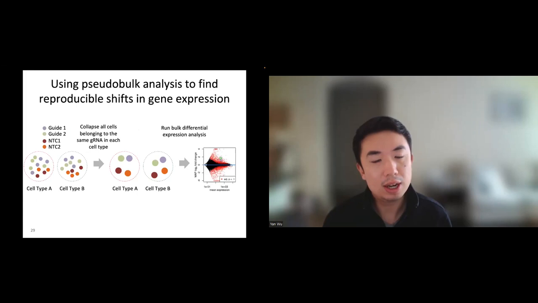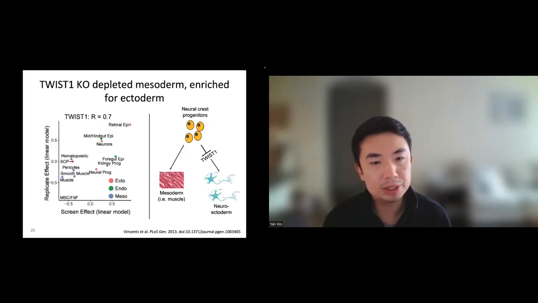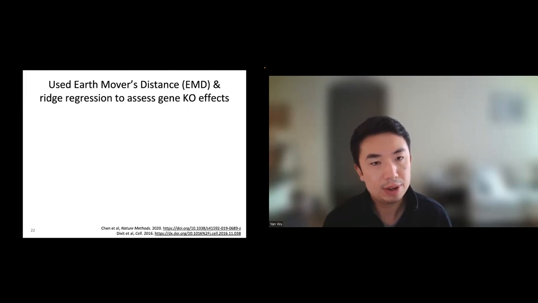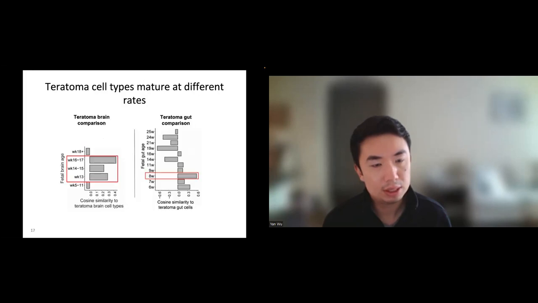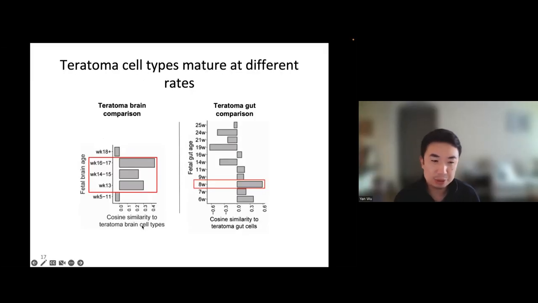I think it's back here somewhere. So it really depends on the cell type, and we only focused on the gut and neuroectoderm there. The teratoma neuroectoderm cell types correlate best to week 13 through week 17 fetal brains. Although again, at the time we did this study, there wasn't a lot of human fetal brain data out there, for obvious reasons. I think with a higher resolution fetal reference data set, we can maybe improve this a bit. But overall, it's week 13 to week 17 in terms of neuroectoderm cell types. But the gut cell types seem actually less mature. So they map to the 8-week fetal gut.